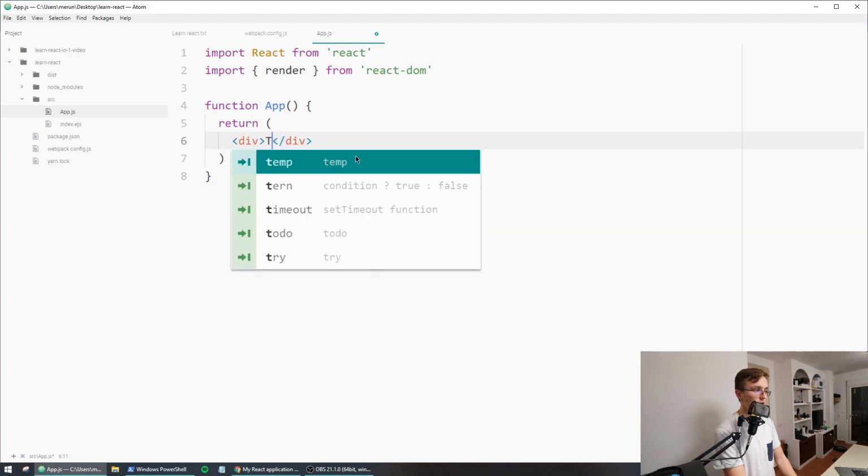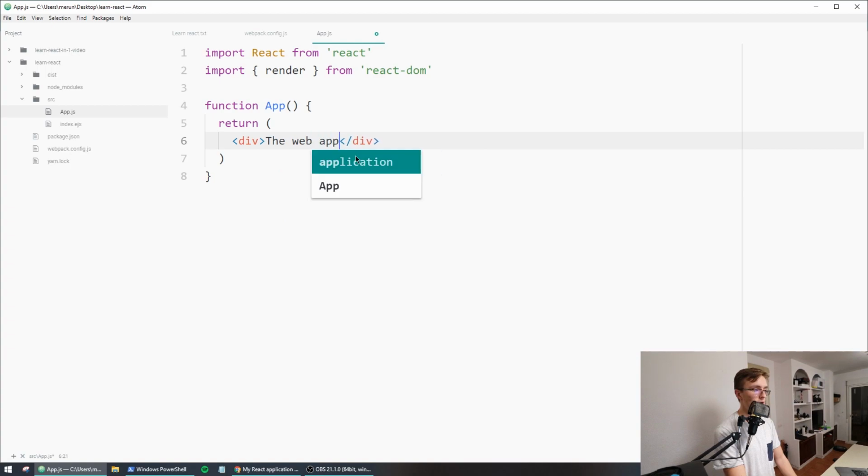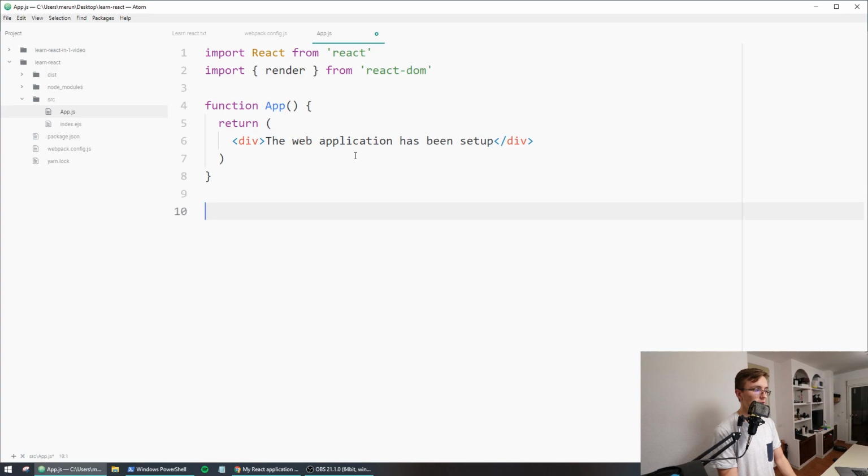And we say the web application has been set up. Finally, we render our app and we say document query selector root. In the root, the div that we included earlier, if you remember.